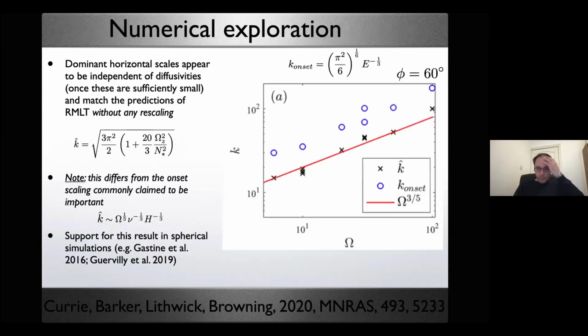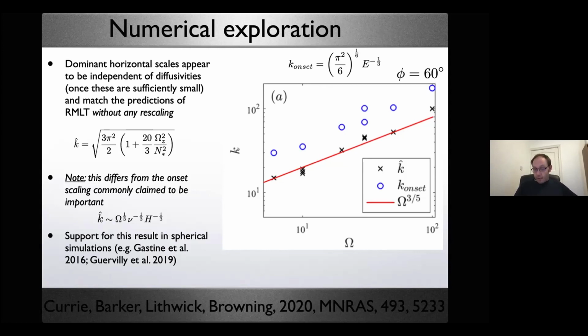So we can also look to see whether the diffusion scaling involving viscosity is relevant, because it's been claimed in many places in the literature that that is the dominant scaling, even in rapidly rotating convection. So what we've done here on this panel is plot for simulations at a given latitude, so 60-degree latitude, the wave number that dominates the heat transport from the simulations as symbols, the crosses. And the red line is the prediction from the theory, again with no additional fitting parameter beyond the temperature gradient. And that works well to describe the variation as a function of omega.